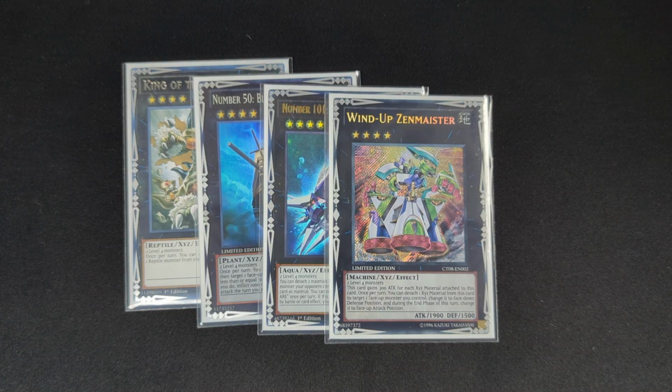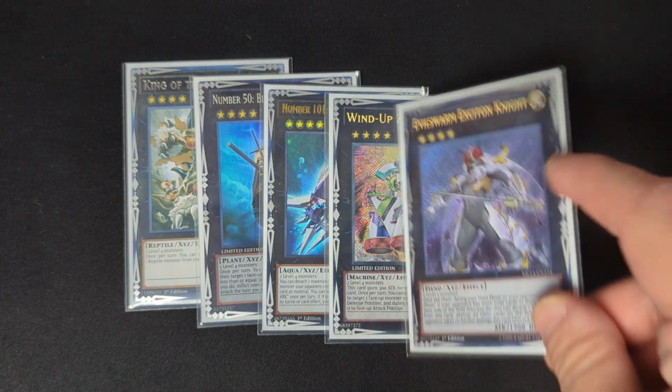a reverse Photon Papleroperative. Basically, what it does is it gains a little bit of attack for the Xyz material it has, and then once per turn you detach an Xyz material from this card, target a face-up monster you control, change it to face-down defense position, and then during the end phase of this turn, you change it to face-up attack position. So that's just a cool way to flip down your Westlows, and that's why I said it's kind of important sometimes to keep it on field, because you can make this and reuse the Westlows. So really, really cool card.